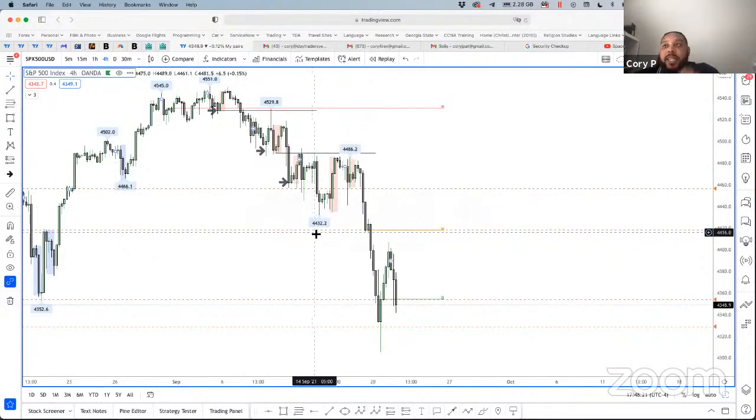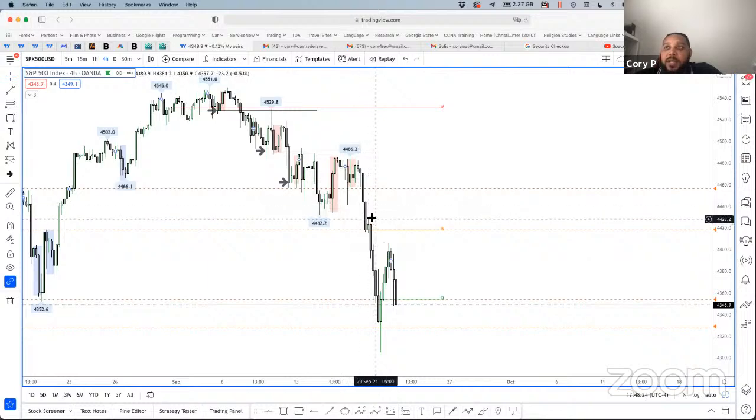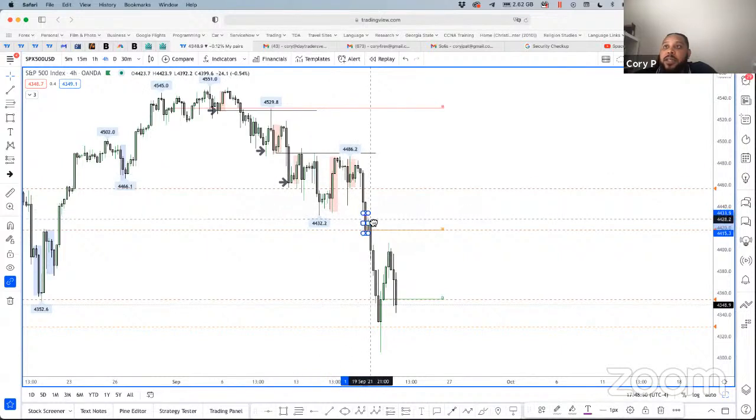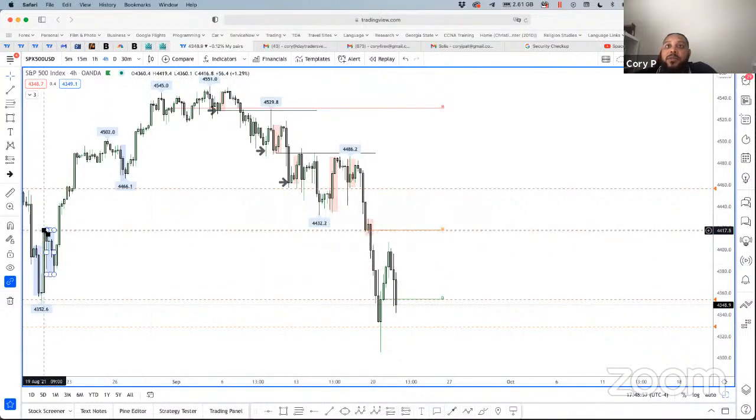And you would have had these entries right here. Okay. And then sometimes, when price gets to a key area, like this bullish order block right here, it has to throw in another bearish order block to continue the price going down if it needs to keep going down, like it did right here. This random order block that it threw in right here isn't so random. It's actually to push through this bullish order block.